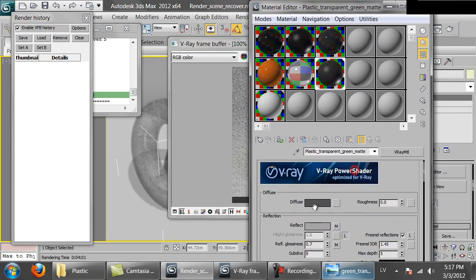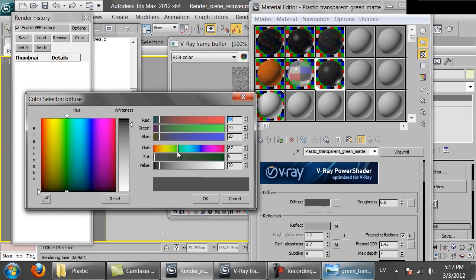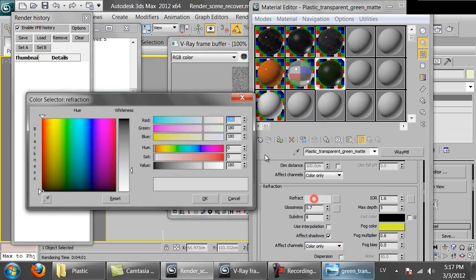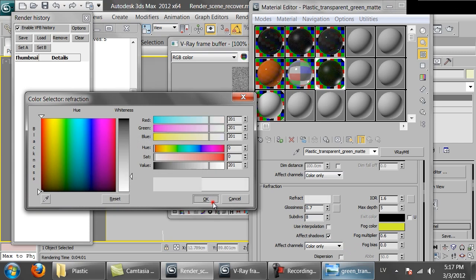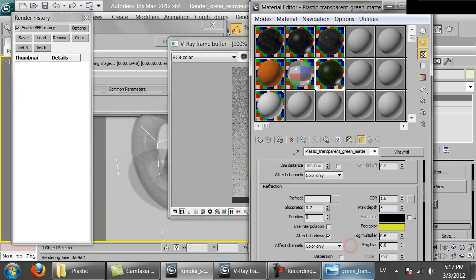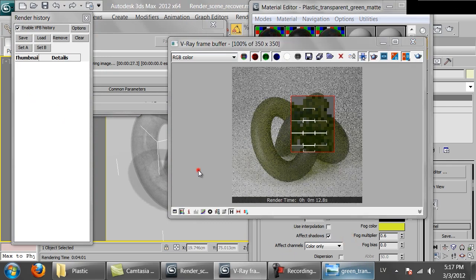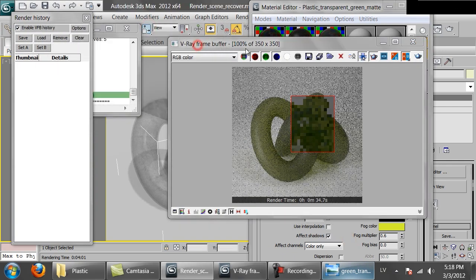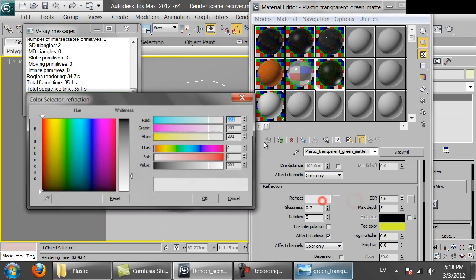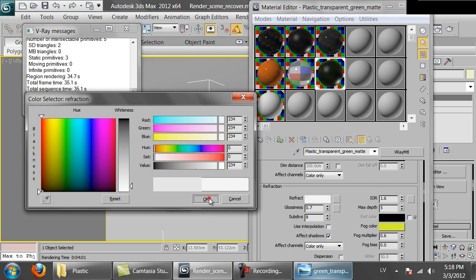Looks pretty bad. Let's give some color to the diffuse slot. So it looks like it's actually more transparent than I thought. Let's try a higher refraction value.